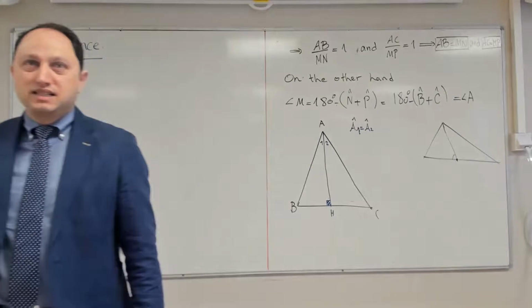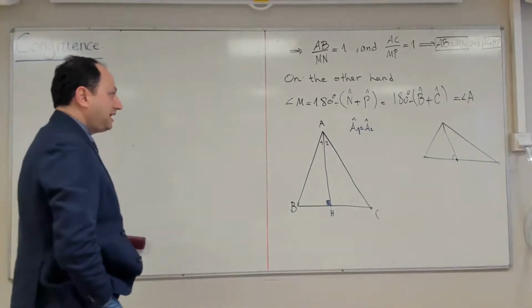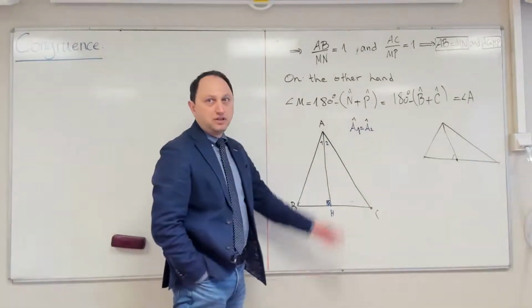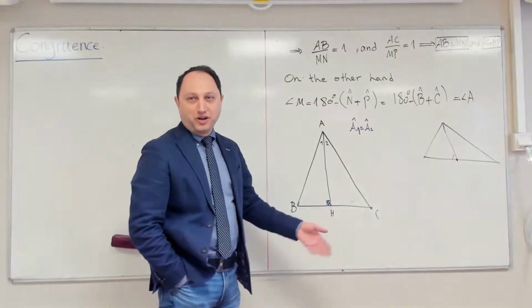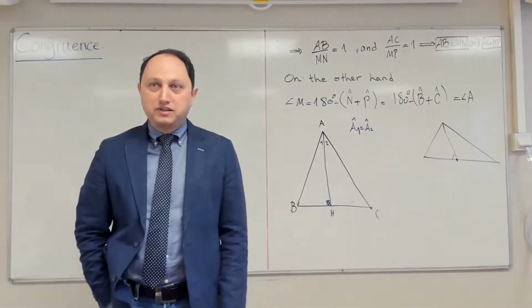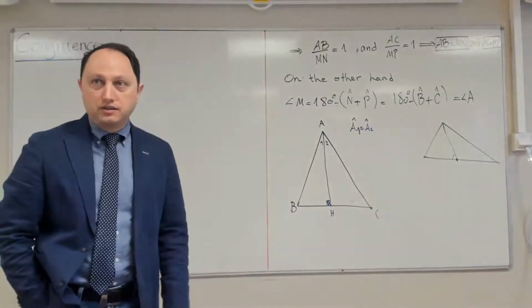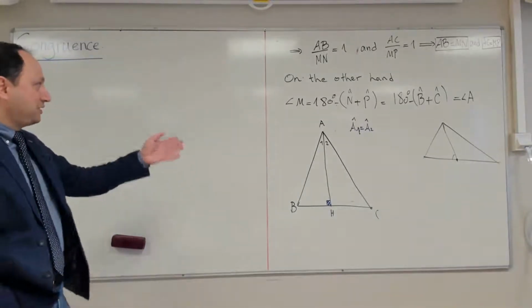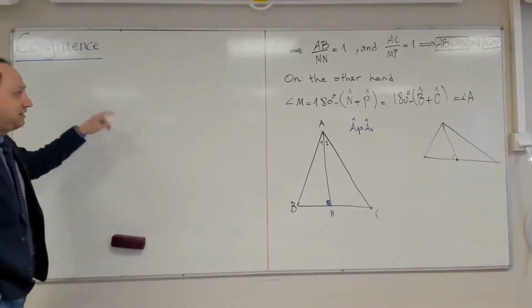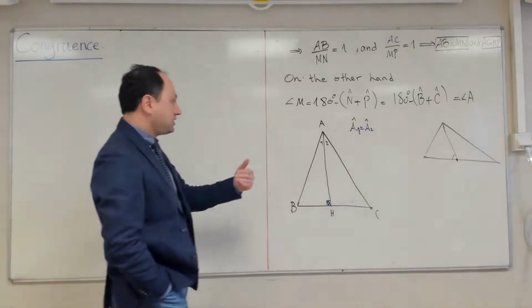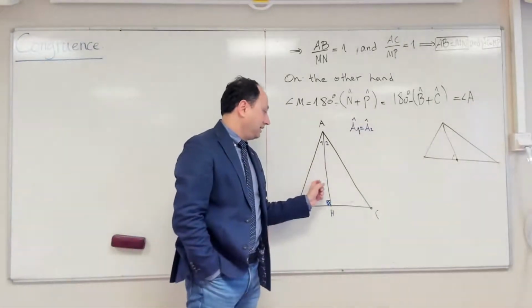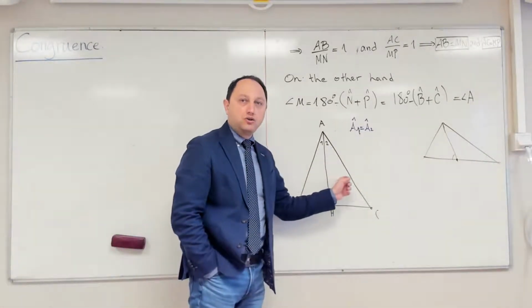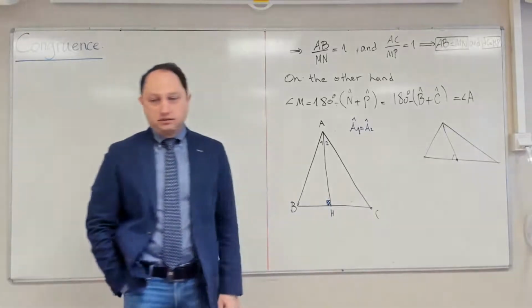But similarity is not a good idea here, because similarity just gives you the ratios. Of course, the ratio is also equal to 1 here, and then you can conclude that. But I prefer to use congruency here. Can you see, at least we can train our understanding of this new theorem. Can you just tell me why the left-hand side triangle is congruent to the right-hand side triangle? Yes?